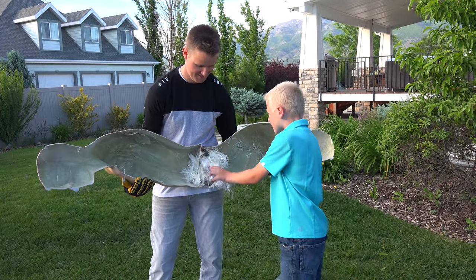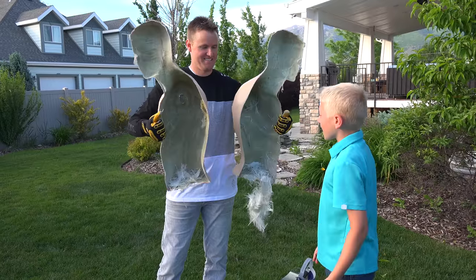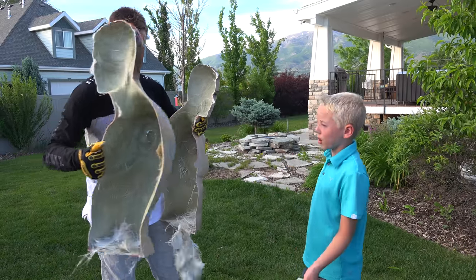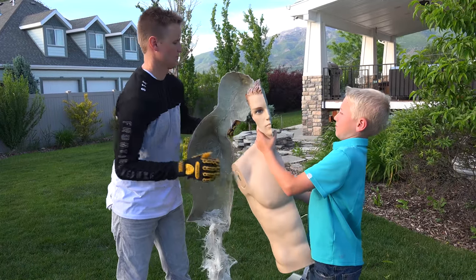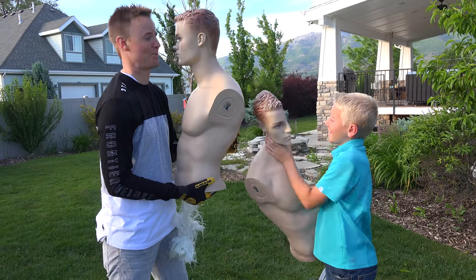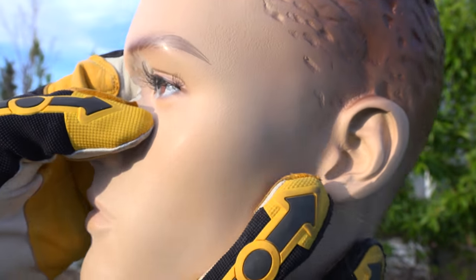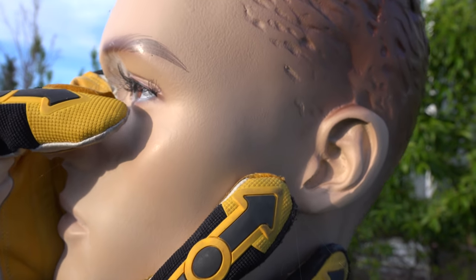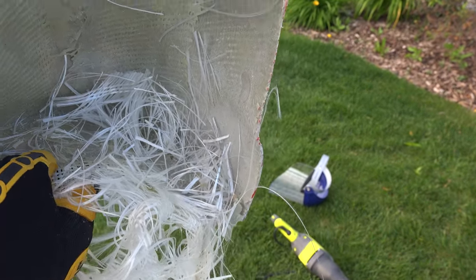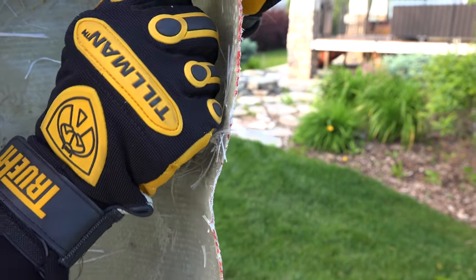Oh, what is this stuff? It's kind of like fiberglass. Oh man, look at that. I had a feeling that it was hollow because when you were cutting it, it seemed like it was going really easy — when it would be solid it would take lots longer. Here is the inside of it: it's just plastic, like fiberglass type material that they put together and they patch it with glue and this fiberglass plastic material until they get it the way that they want it, and then it hardens up and there you go — you got your mold of a mannequin.